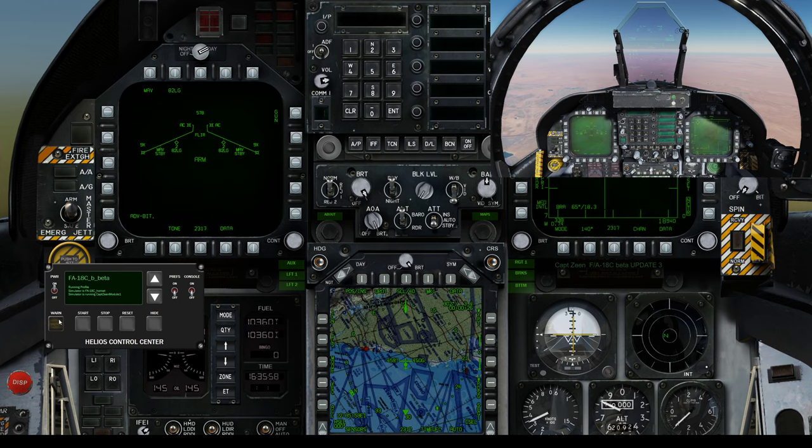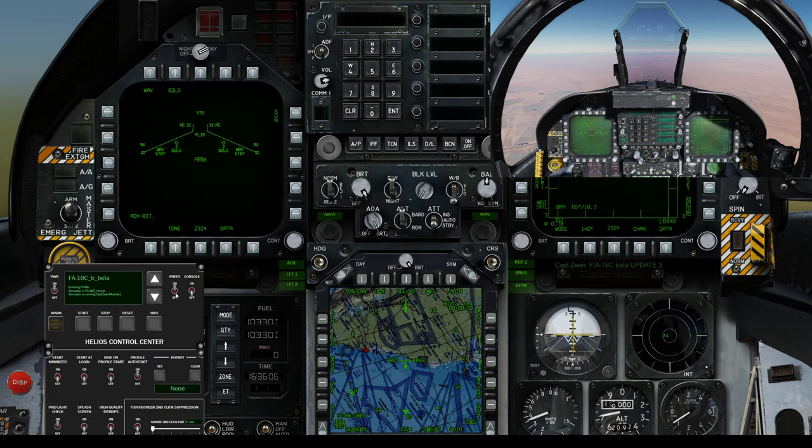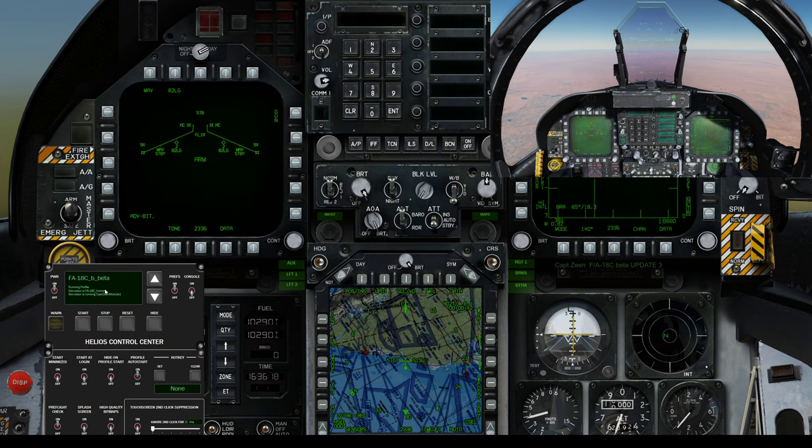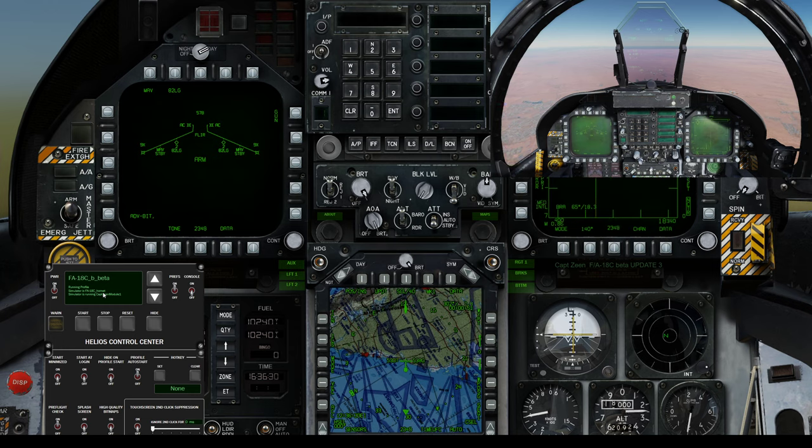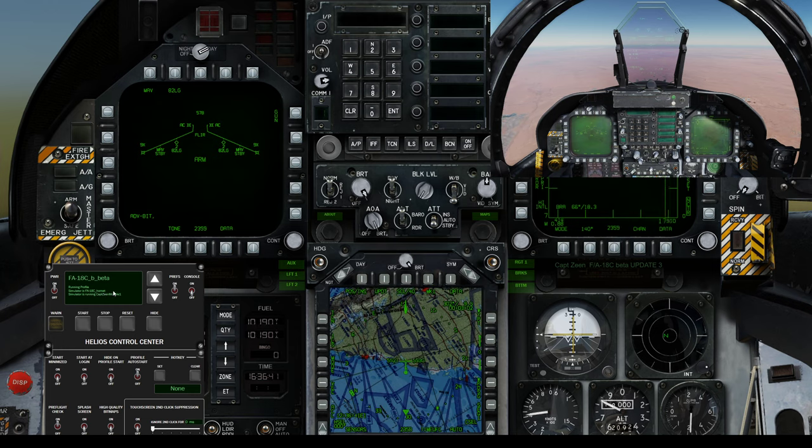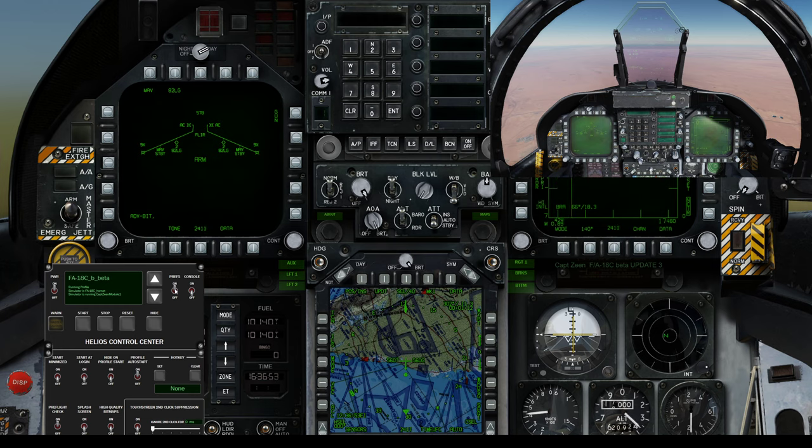But basically what happened was DCS told Control Center we're now in a Hornet. And because in the preferences I have profile auto start enabled, which is on by default, it automatically loaded the last profile that I used for that aircraft type. So if you remember from an early video, we configured this profile to be an A-10 that pretends to be an F-18 because of how the modules are. That's where that information is used. It's so that we know that this is really an F-18 and that we can select it when DCS signals that we are in an F-18. Okay, so if you don't like that, just turn off profile auto start and it won't start the profiles for you. Personally, I like it because I like to hop to different aircraft and multiplayer servers.